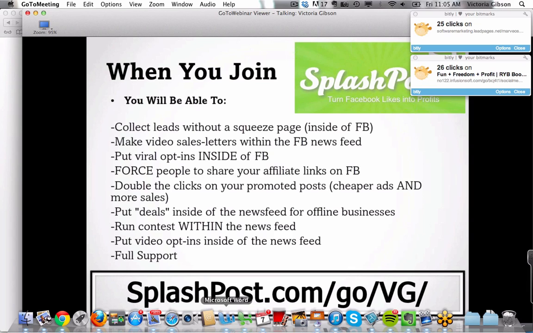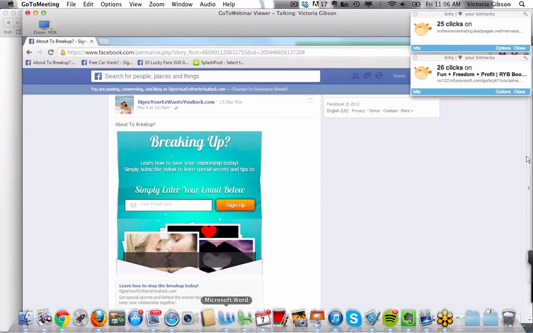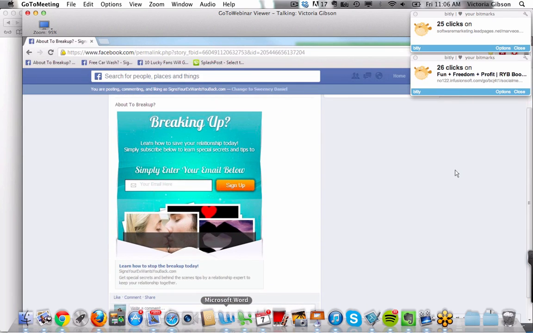I think one of the other things you can do is collect the email addresses. You could use the email template where people can enter their email directly in the post. I don't know if you've got that one up because that might even be worth showing again. It's the key post. I think it's so great that people can enter their email directly in the post. And I love the way Splashpost allows you to straight away export those email addresses and put them into a contest generator. There are lots of free contest tools, I think it's random.org or something. So you could just take the CSV emails and pop them into a random winner generator. So you could just say, enter your email below.